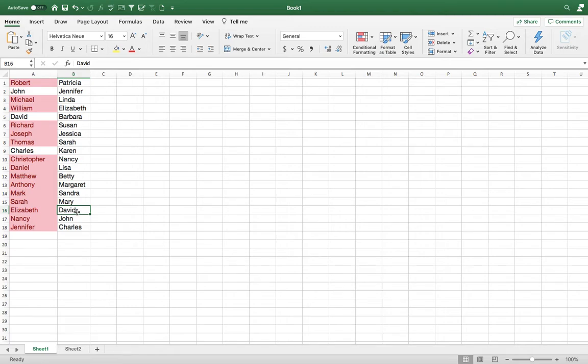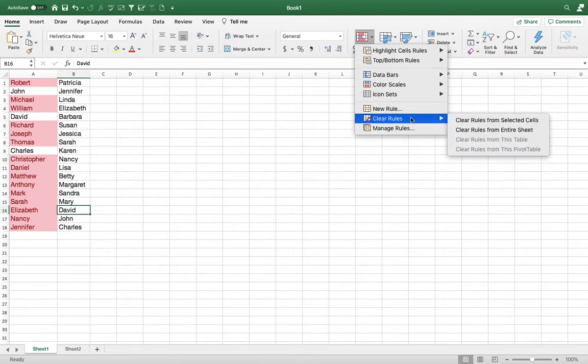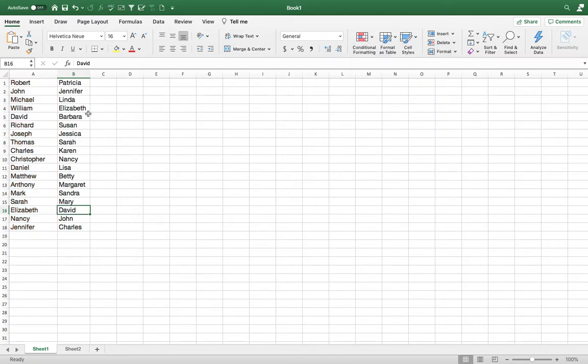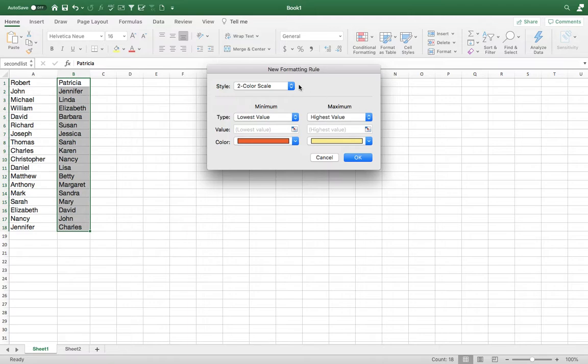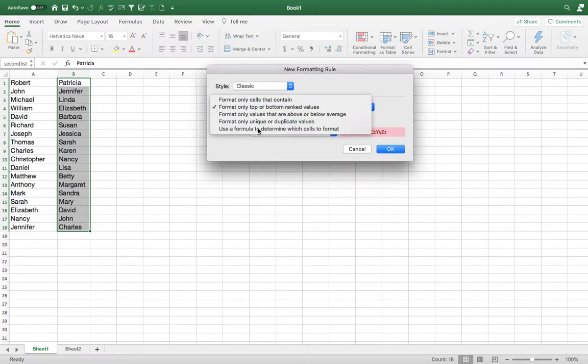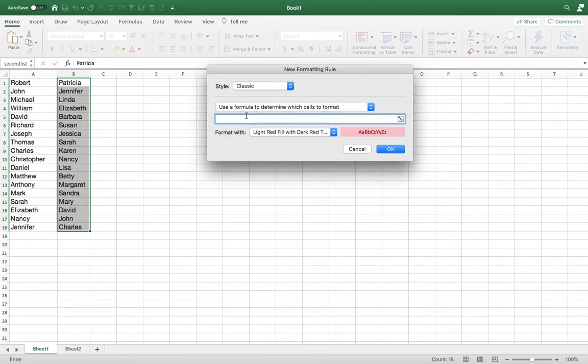Also, what you can do is clear this again and do the same thing. Highlight column B, then conditional formatting, New Rule, Classic, and then formula: equal COUNTIF.